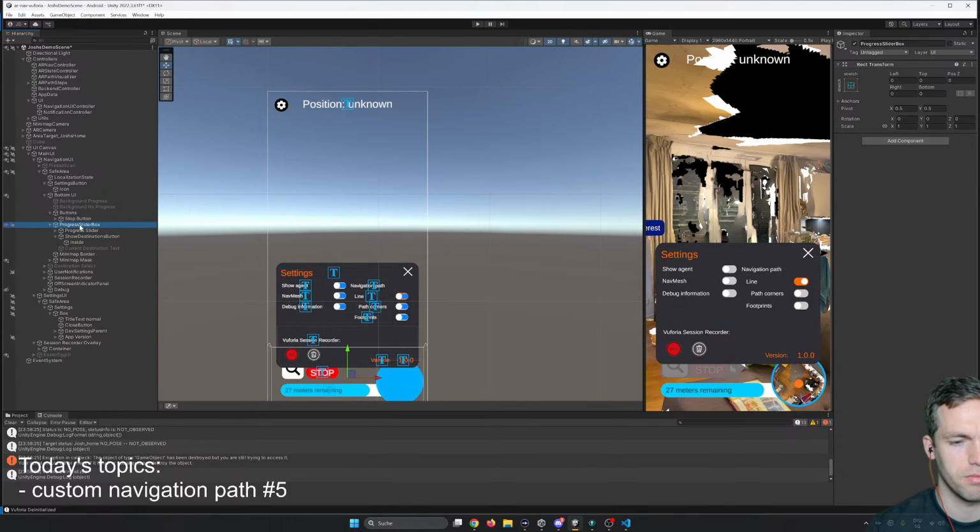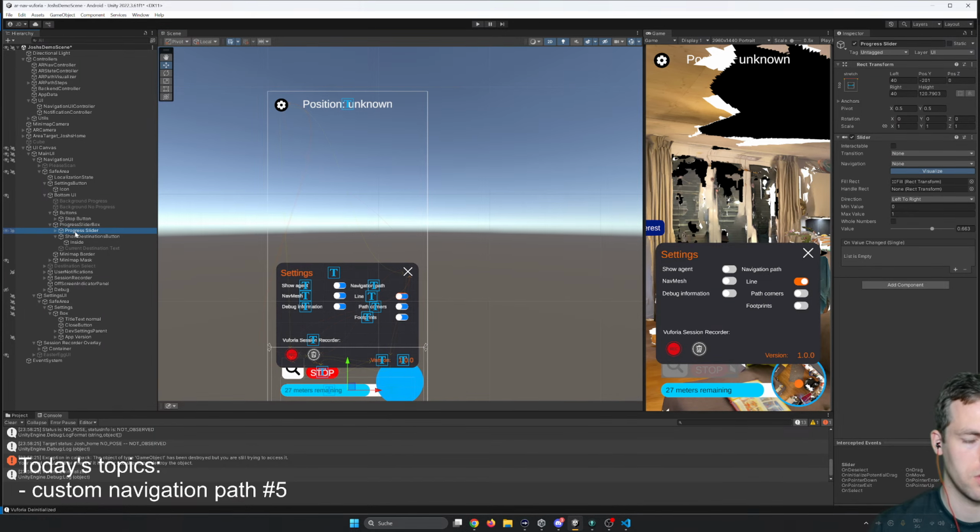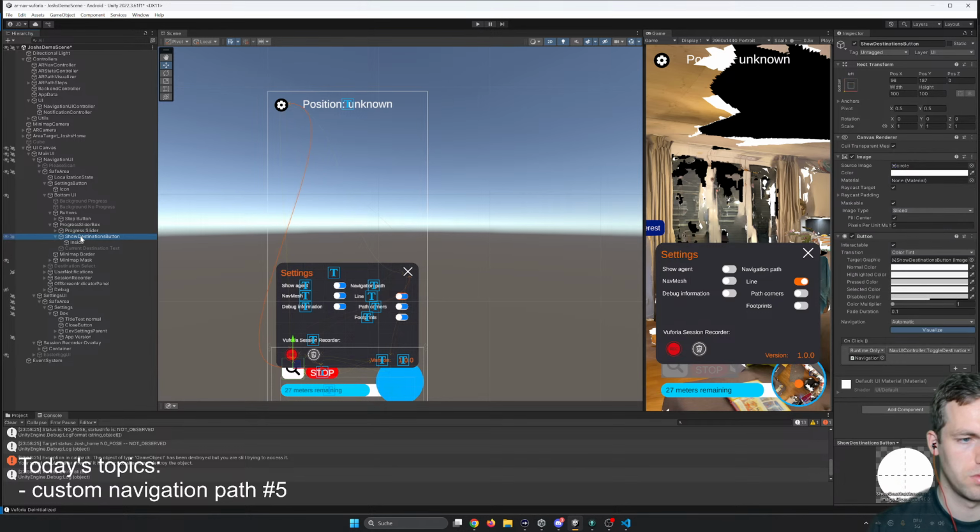Press slider box. Why is it in this one? Nothing to do with the slider box. Oh yeah.